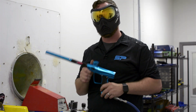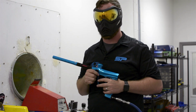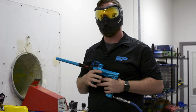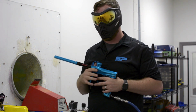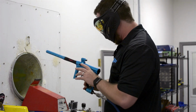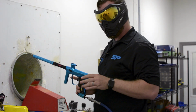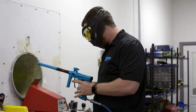Now every marker is a little bit different. So we don't have a preset turn from bottom that we can offer to everybody. That's why we suggest that if you're going to tune your marker, you do it this way, very methodical, and get it set up just right. So we've already taken some turns in on this marker. So we're going to take a look at where the chrono is before it's dialed in, when it's turned in too tight, and then backing it back off.